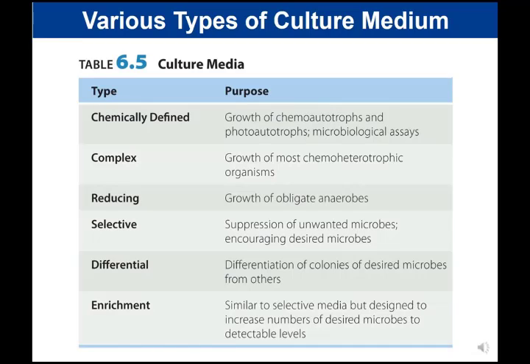Enrichment media is similar to selective media, but in this case, it's actually designed to increase the number of desired microbes to a detectable level. There's an E. coli enrichment media that can be used to help enrich the population for E. coli. And so these are just the various types of culture media that you will see.